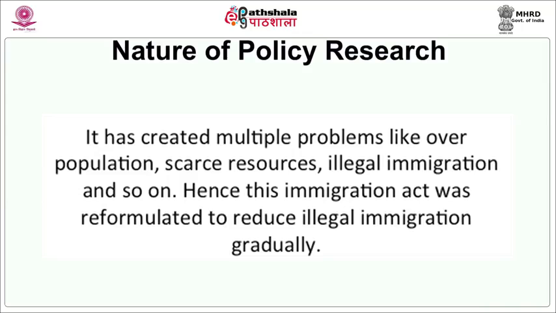Policy research is multidimensional in nature. Social problems are very complex in nature and are composed of many dimensions. For example, problems of immigration in the US became worse due to the reforms made in the Immigration Reform and Control Act 1986. It created multiple problems like overpopulation, scarce resources, illegal immigration, and so on. Hence, this Immigration Act was reformulated to reduce illegal immigration gradually.